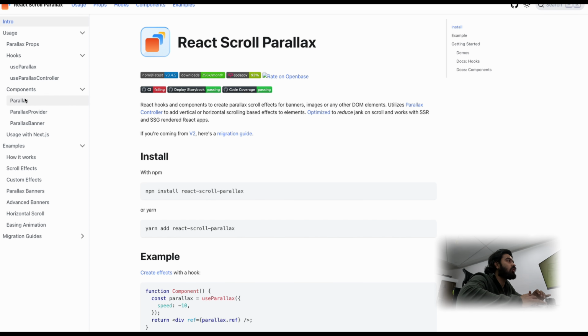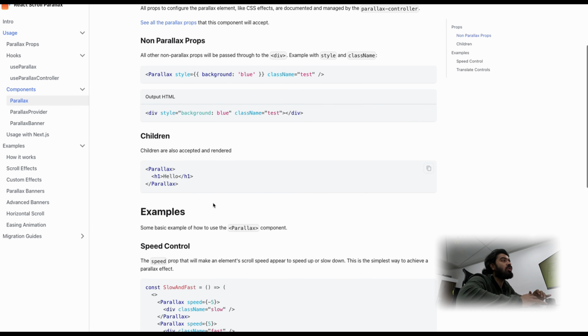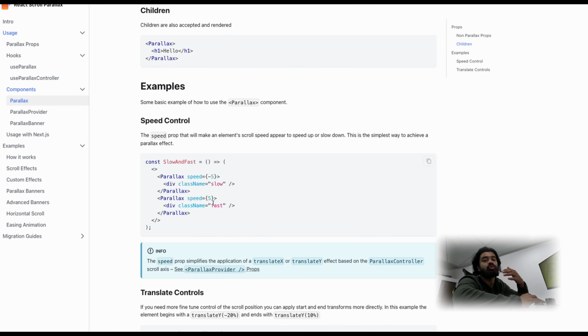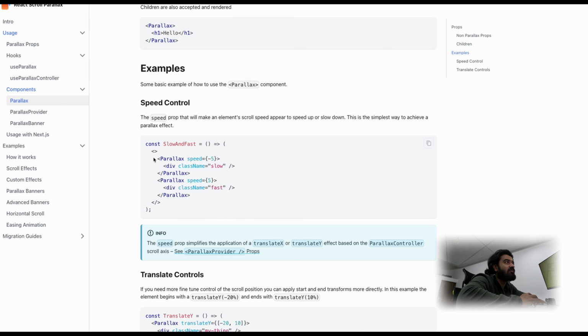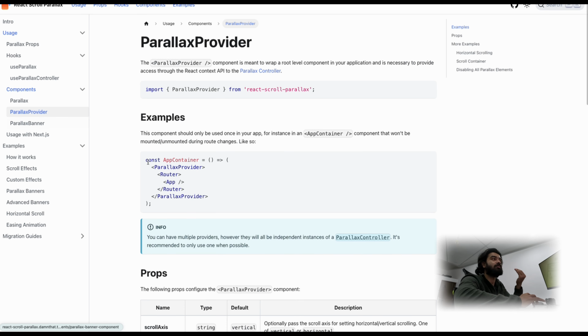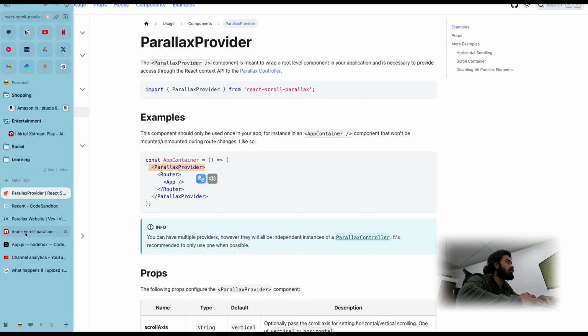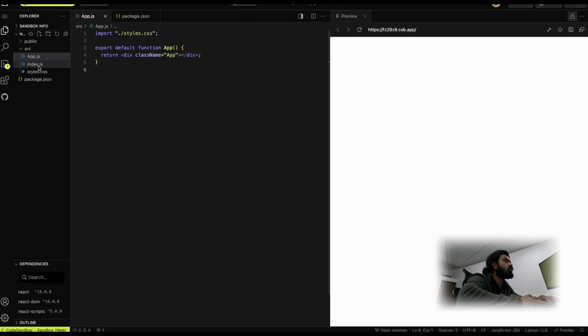Now let's deep dive into how this whole thing works. We go to Parallax, and you see how easy it is to add parallax to your website. There is an example with a speed of -5 and a speed of 5. But for all of this to work, you need to wrap your component in a ParallaxProvider. So we'll copy this ParallaxProvider, go to our CodeSandbox, and open the index.js file.